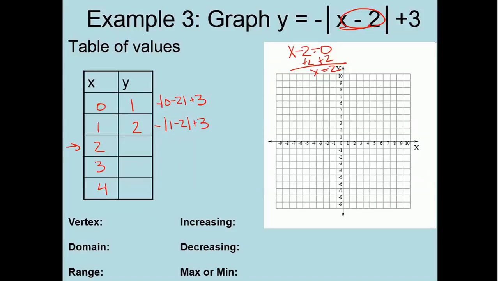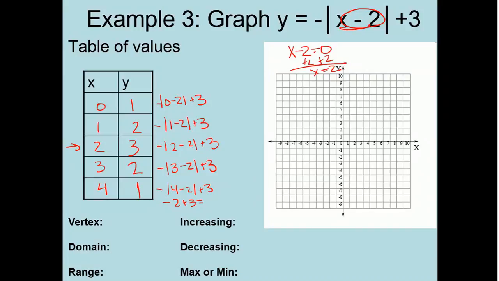So let's plug in the 2 there. So I got negative 2 minus 2 plus 3. Well, 2 minus 2 is 0. Tuck the negative on. That's still 0. Plus 3, 3. Let's plug in 3 again. So I got 3 minus 2 plus 3. Well, 3 minus 2 is 1. Absolute value, 1. Negative 1, because of the negative. Plus 3, 2. Negative 4 minus 2 plus 3. So I got 2. Absolute value is 2. Negative 2 plus 3, 1.